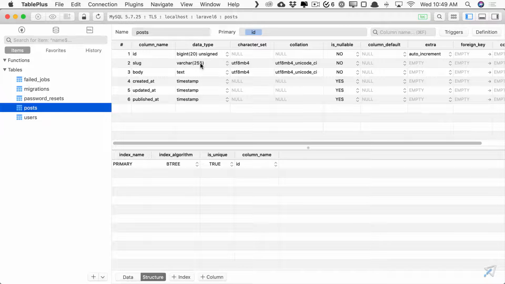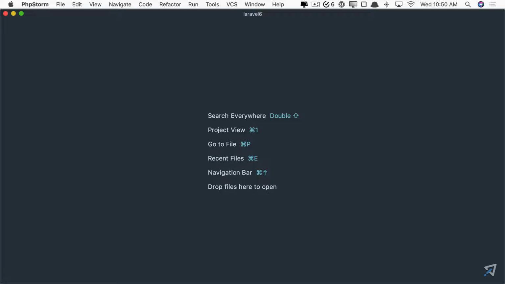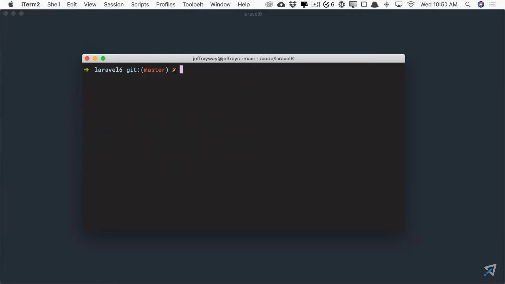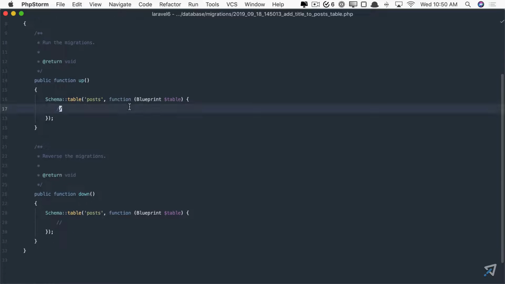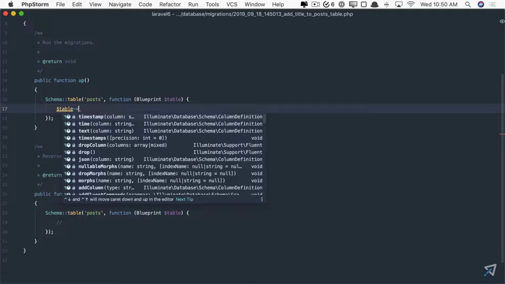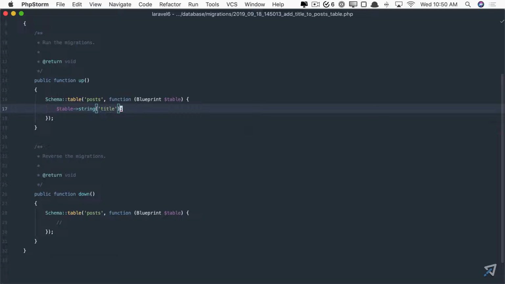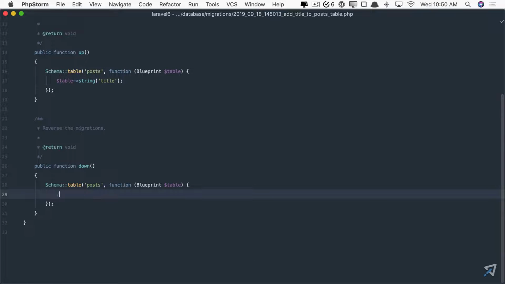So let's finish up by discussing how you might add an additional column. And I'm going to show you two ways, one being the recommended approach. So you might think, I need a title on that table, so we create a brand new migration. PHP Artisan, make migration, add title to post table. All right, let's visit that file. And this time, I'm going to say table string for the title. And if we roll it back, I drop the column. Table drop column title. Great.